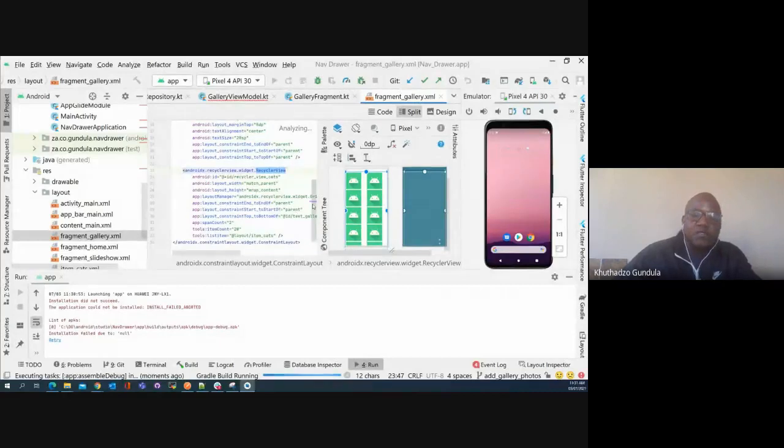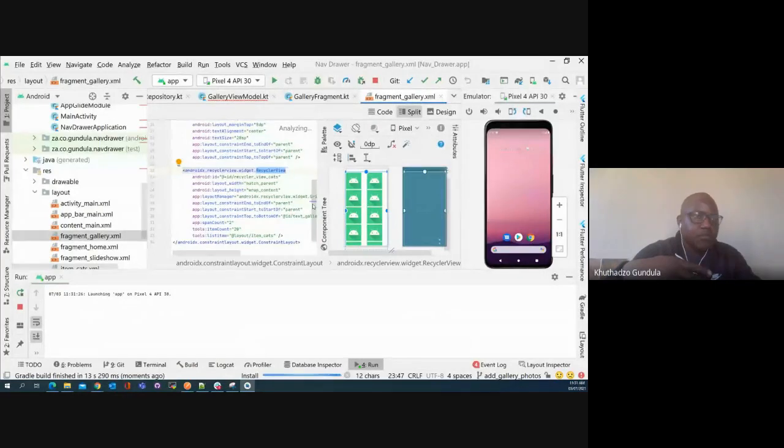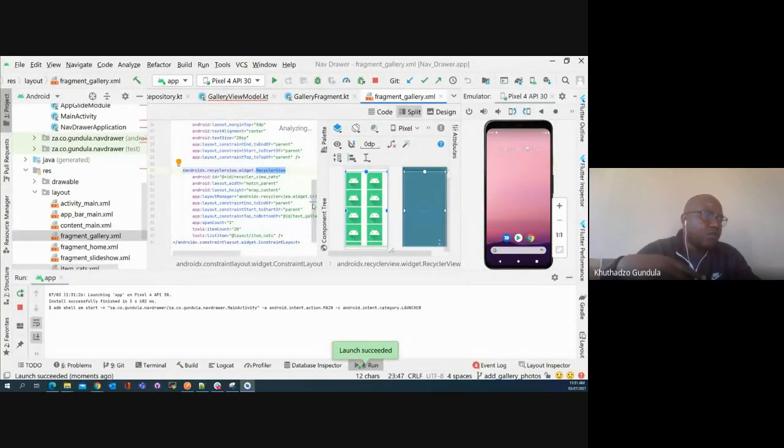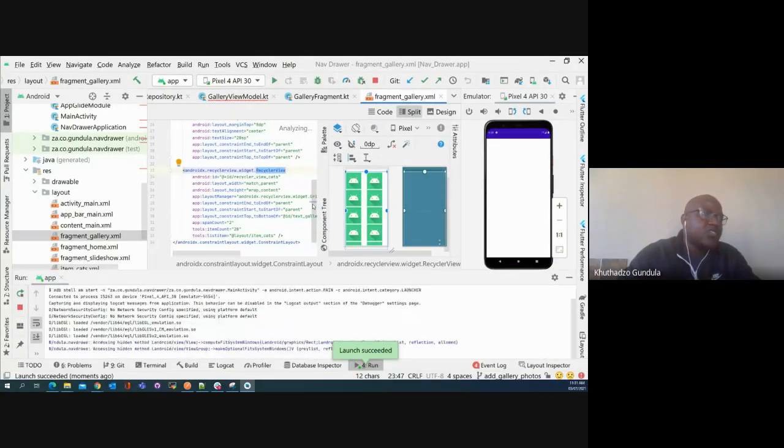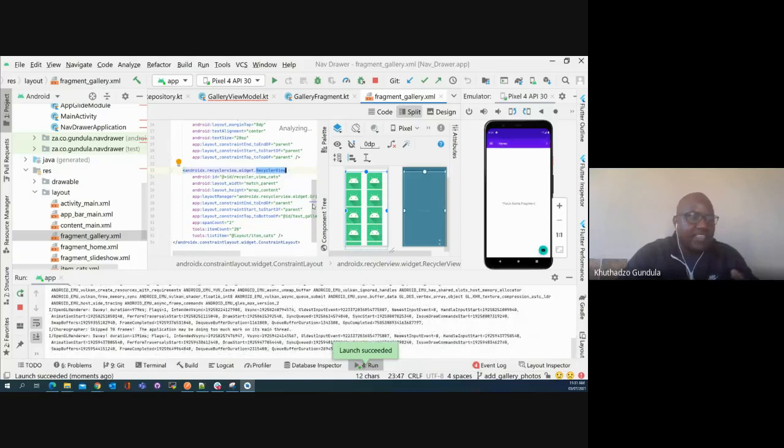A recycler view is a type of view where if you have a list of information that you want to display on the screen, and you want it scrollable, you can scroll on the data. That helps you with that. And it also allows you to present the data either in a grid format or in a linear format.